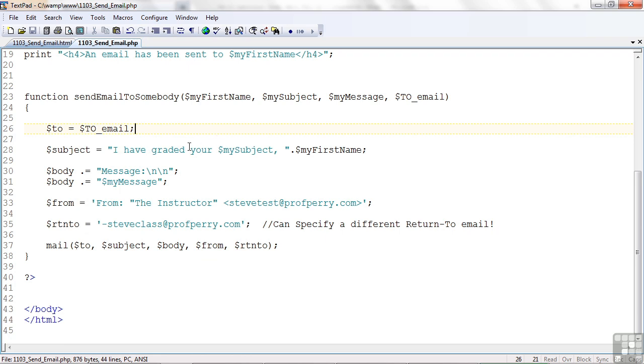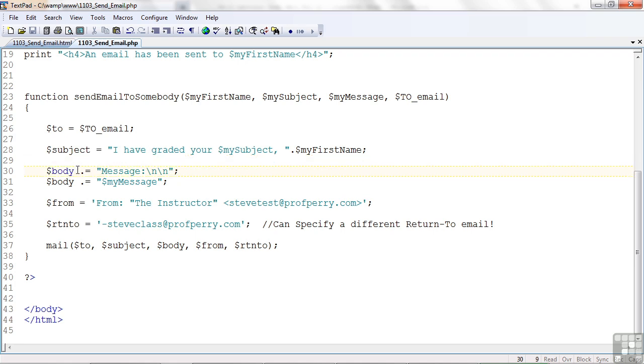All right, save that. So I set up a subject line, $subject. I have "I've graded your" my subject, my first name. Well, since I was using this as a grading program, I would usually make the subject like assignment 3 or assignment 4. "I've graded your assignment for Mary." So that message would display in the subject line. Right now, we haven't put it on the subject line. We've just created a variable that will hold that message. I'll show you how to get that on the subject line in a moment.